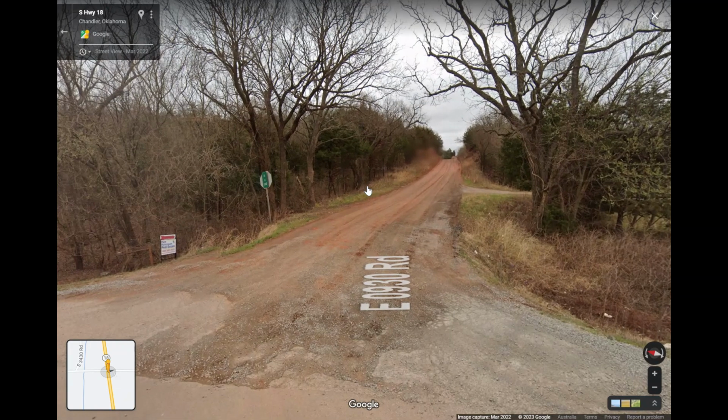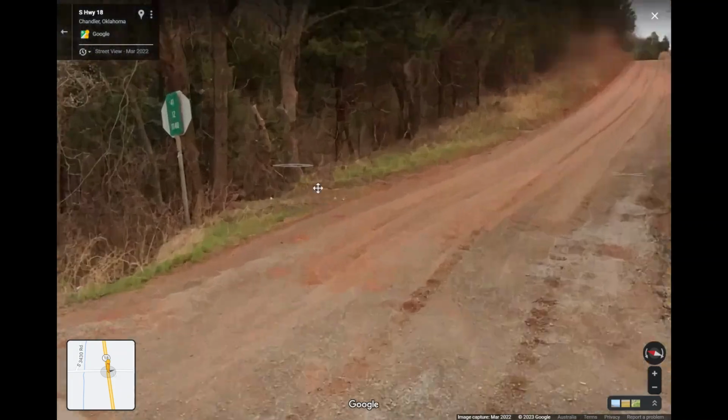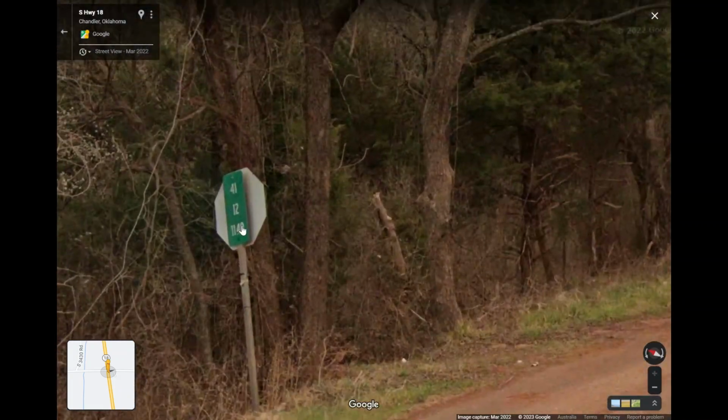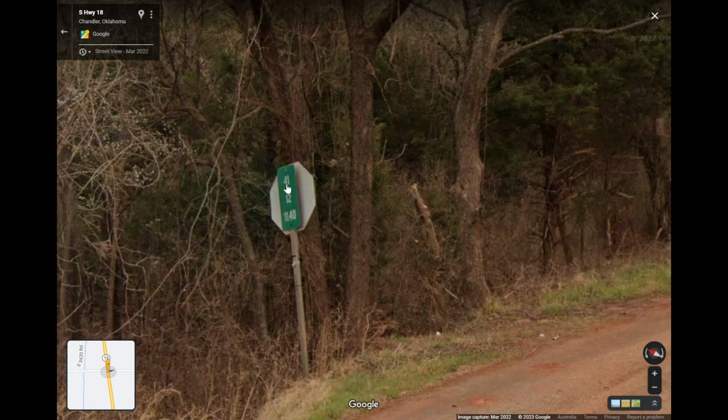Alright, next tip I have not told you guys yet, so this is going to be a new one, and it's about Oklahoma. If you see this green sign on the back of the stop sign, you will always be in Oklahoma. You don't get it on the back of every stop sign, it's probably like half the stop signs, but if you see it, it will always be Oklahoma. And these first 2 numbers, 4-1, will actually tell you which county in Oklahoma you're in.